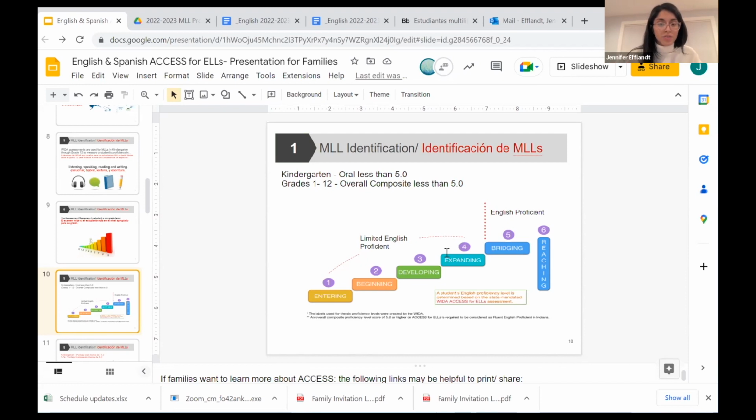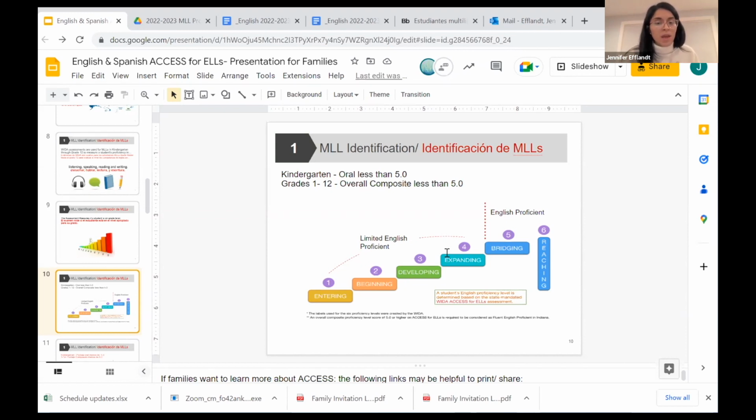So when a parent decides to, we call it waive the services, it is a decision that they make for one academic year. So it's only valid for 1 year. When they take ACCESS again, and they still show us that they need this extra help, we will offer the services again. Every year, we want to see how the child is doing, because if the family says, I don't want to receive this extra help for my child, but we see that on the test they're getting worse, then we want to have that conversation again each year to make sure that you as the parent are making the best decision for your child with the information that we have on how they're doing.